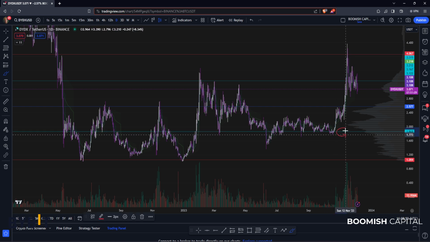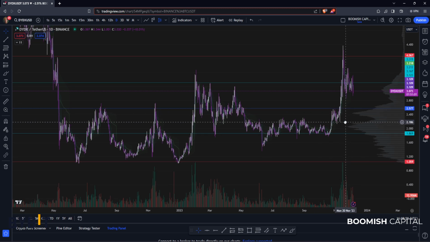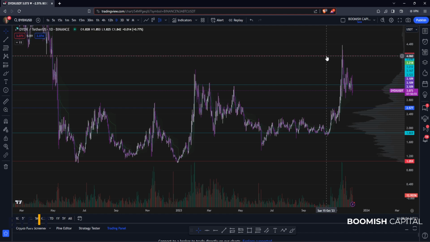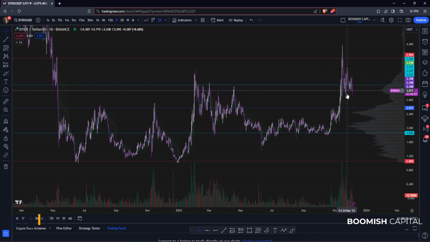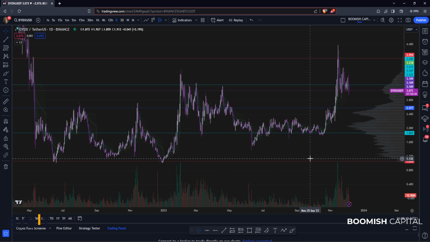Now I have it indicated by this blue line here, being my support level. Then another great level is here. I have it indicated with the support level. Another level is up here, where I have the support resistance level. We can drag that down a little bit, and we can drag this one down a little bit, more or less. And that's my range, right? So you can start finding support and resistance levels based on the VRVP levels. And this counts for every chart, right?